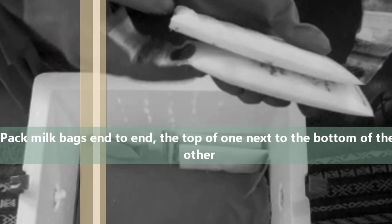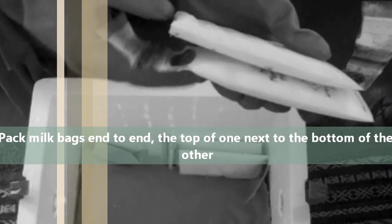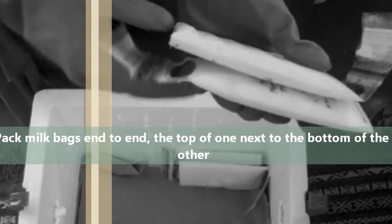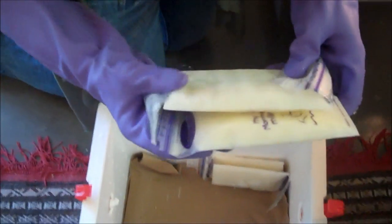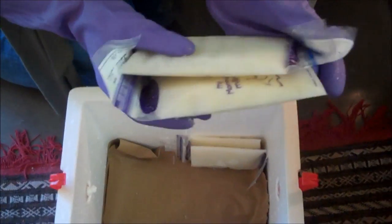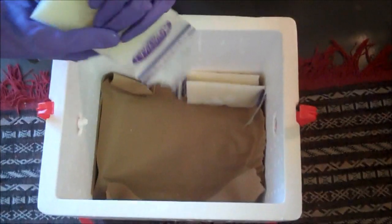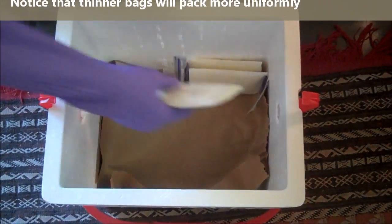When you're ready to put the bags into the ice cooler, you'll want to set them end to end, as Angie is demonstrating here. Also, you'll find that the thinner bags of milk pack a little nicer than the thick ones do. Most of Angie's milk held between 4 to 7 ounces.